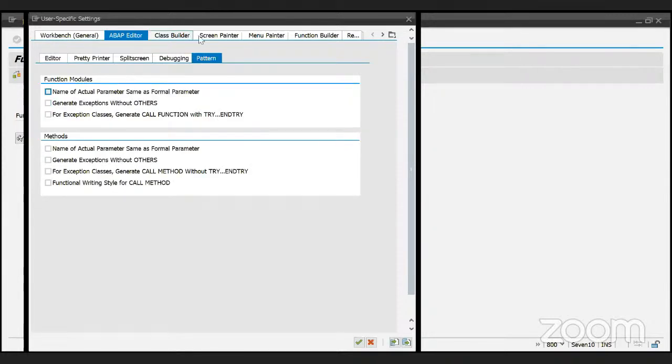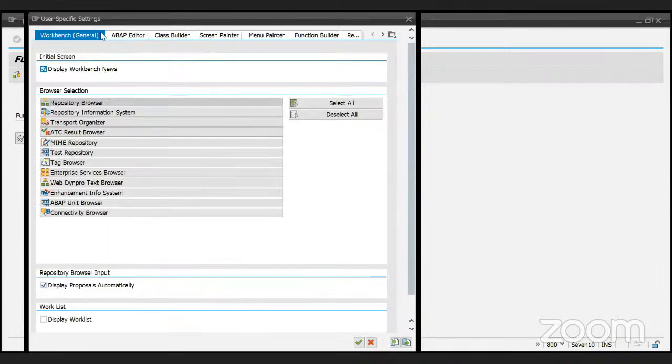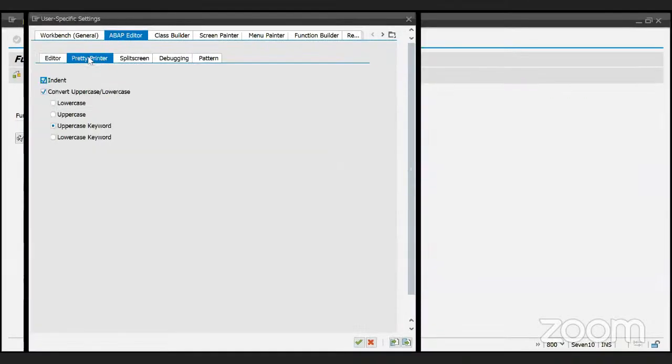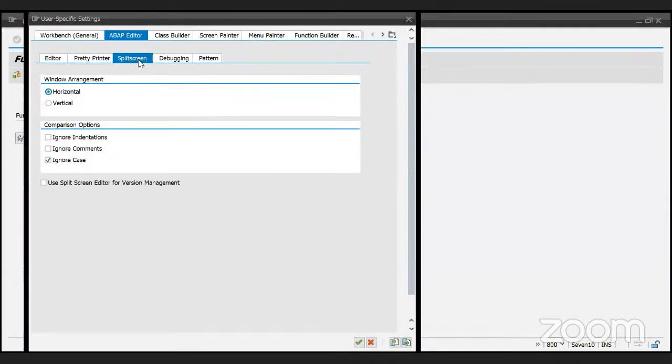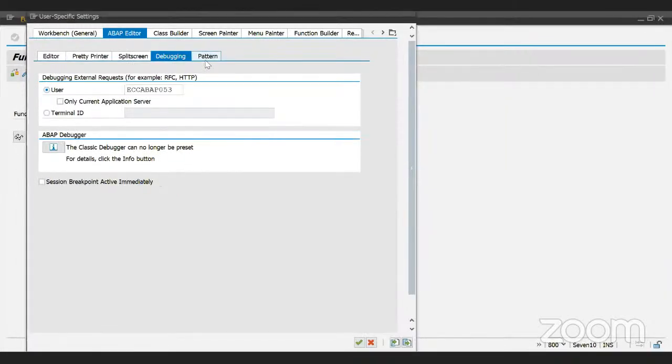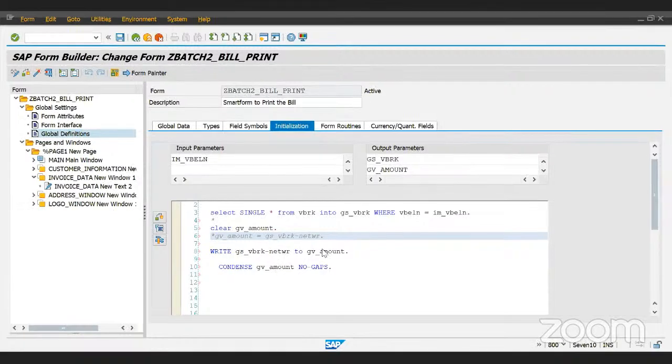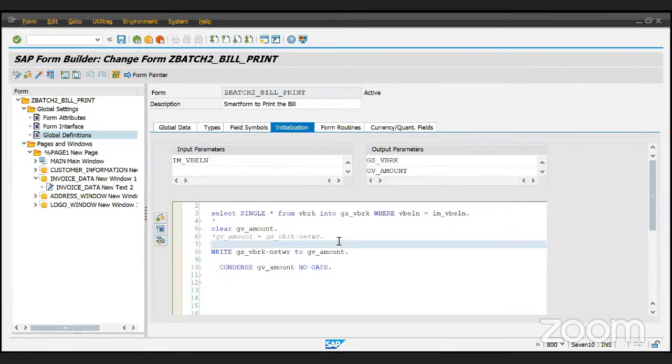No. Workbench journal, no. There is one setting actually we have to do, make the format, and there's one T code also we can use, U03 something. I'm not able to recollect now, so we can change that also. We can change this comma to dot as per our logic.